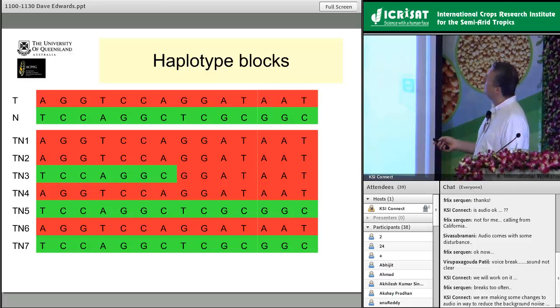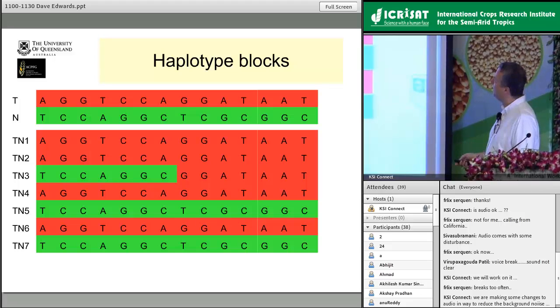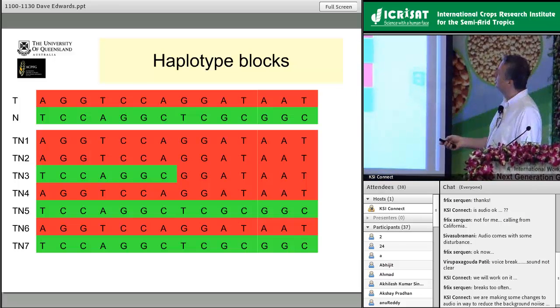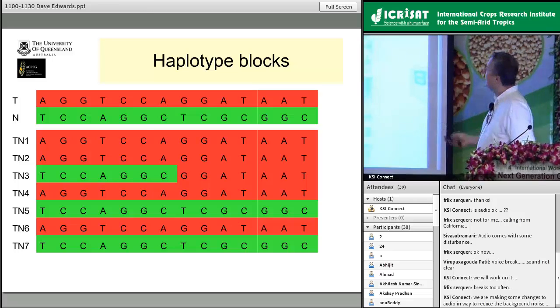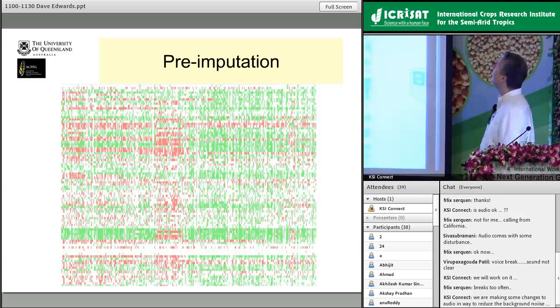This is what it essentially looks like. We have haplotype blocks. This is in Brassica, this is Capitol, this is Lingu, and what we see in the segregating population, if all goes well, you can see conserved haplotype blocks. For this individual, this region has the Capitol allele, it has the Lingu allele, and here we see the combination. In practice, it's a little bit messier than that, but this is generally what it looks like.